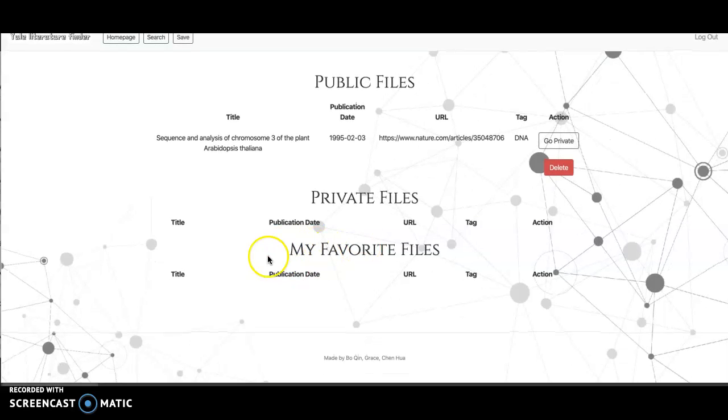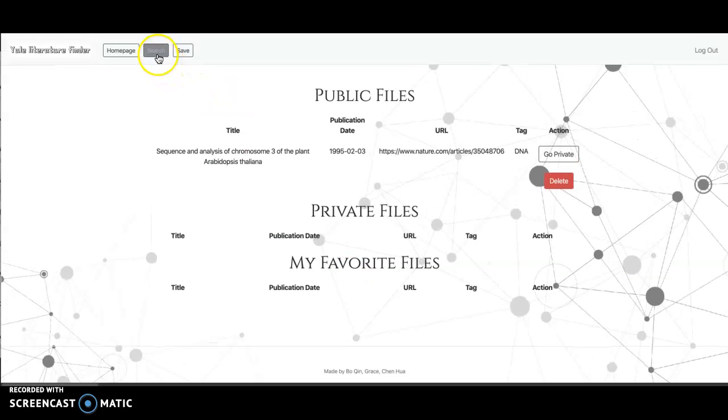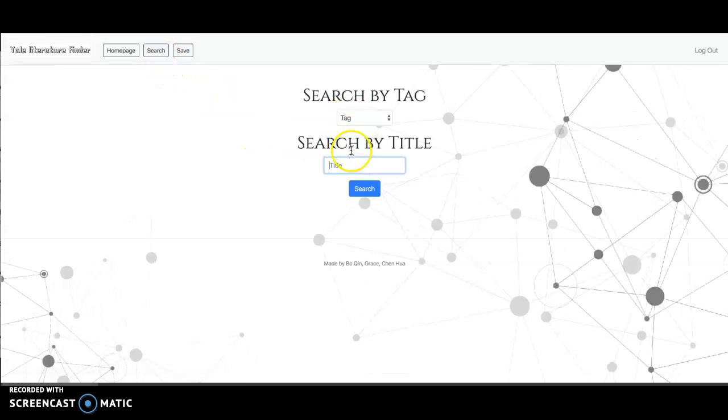As you can see, we have another section, which is my favorite files. This is where you can store other people's files. You can go to the search, and then you can search either by title of the articles or by tag of the articles. Here is where you can restrict the audience of your articles.